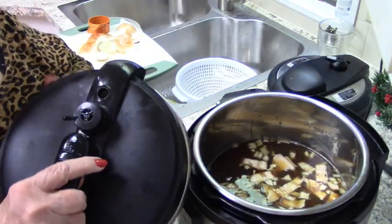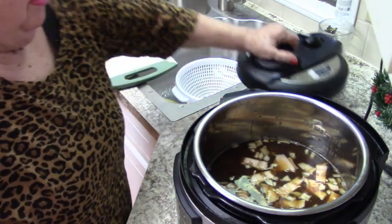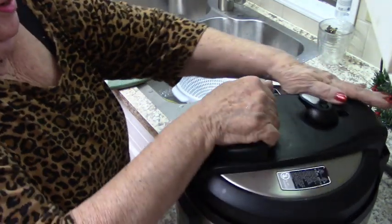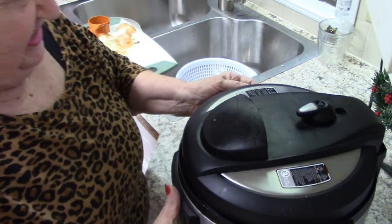Oh, you know why? This is the little pot cover. Good heavens. That's not gonna work. There we go. Much better when you use the cover that fits the pot. Put it on sealing.